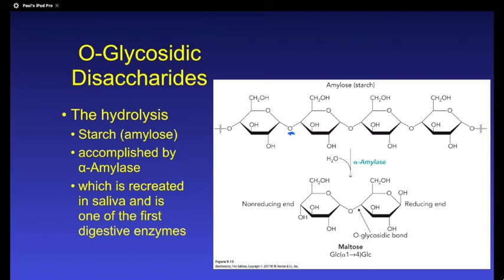The whole starch doesn't. It's too big to fit into the binding spot. But when you break them down into disaccharides and monosaccharides, they can actually bind, and you can actually taste the sweet after the enzyme starts working on it for a little bit. And so you have to chew it for a long time and allow the process to work. And so this is one of the first enzymes as part of digestion. It works on the starches that you eat. And then there's digestion that happens in the stomach. There's separate digestion that happens in the intestine.